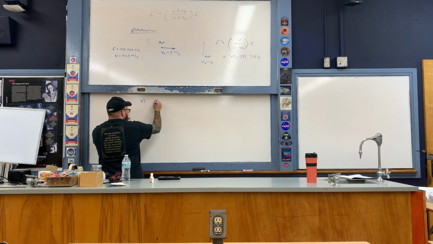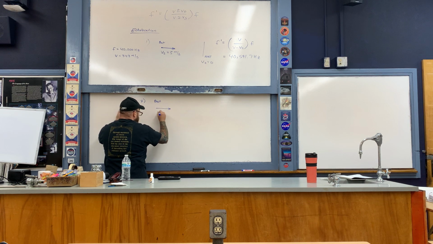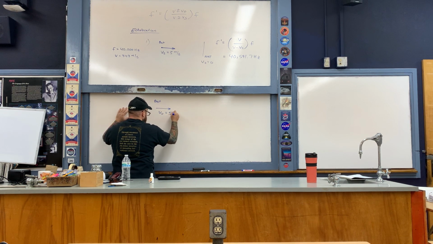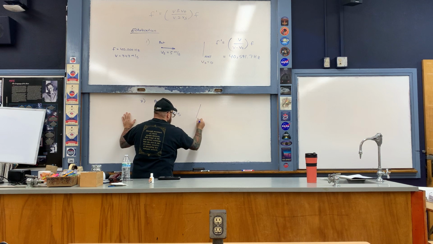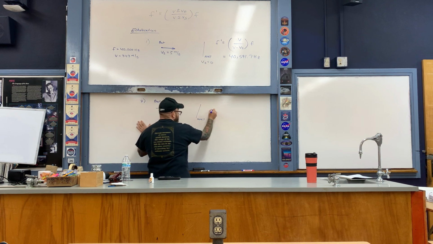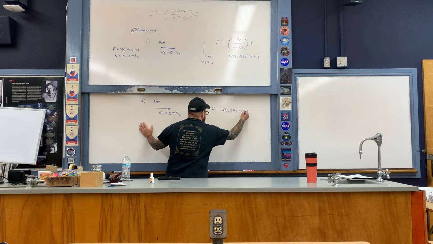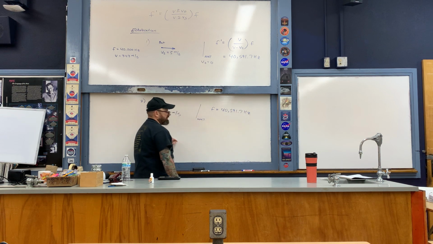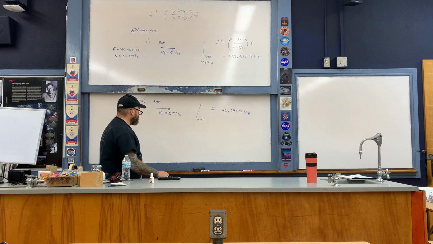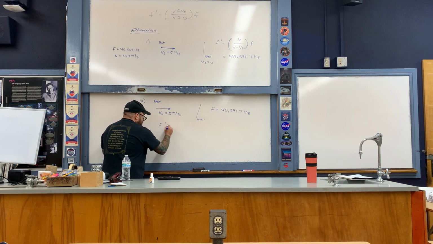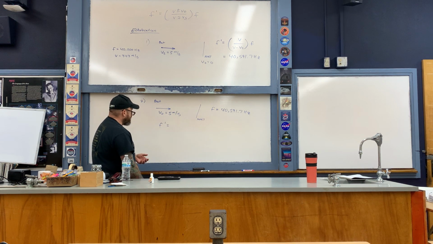All right, so now we think of the bat as an observer, moving in this direction at 5 meters per second. Okay, here's the wall, which we now think of as the source of this sound, 40,591.7 hertz. And then we once again use our expression. All right, so the frequency that's ultimately then heard by the bat is going to be the following.